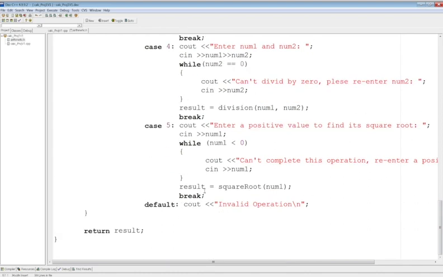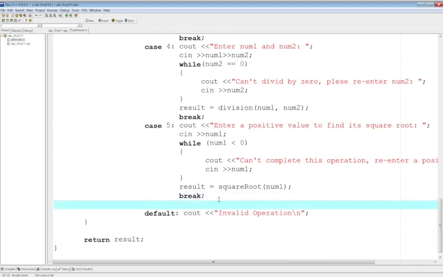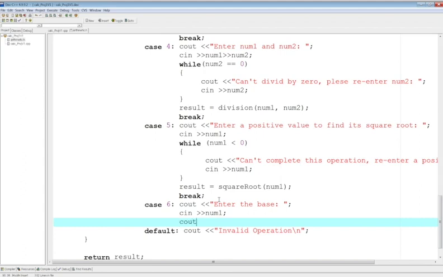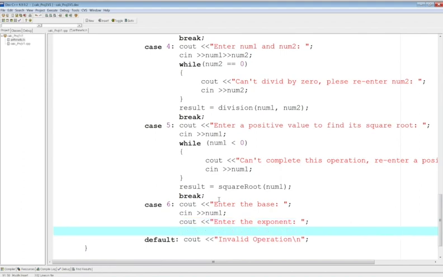We're going to go down here and add case 6. This time I'm going to be a little more descriptive: cout, enter the base, what you want. So cin, that would be num1. And then I'm going to cout, enter the exponent, and that would be num2.